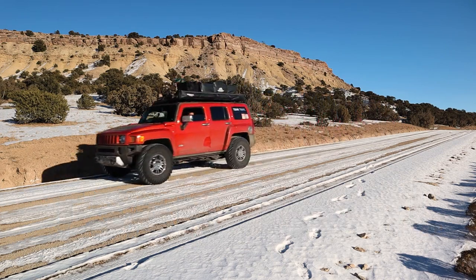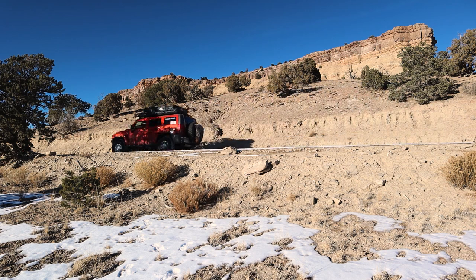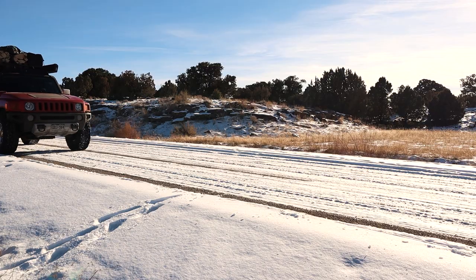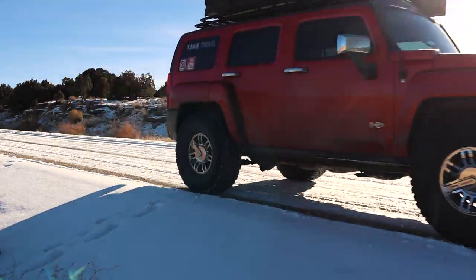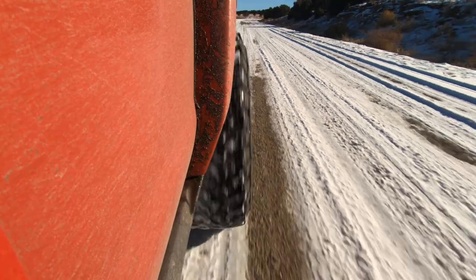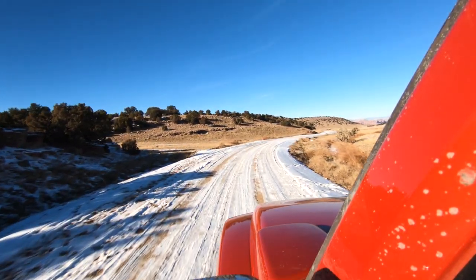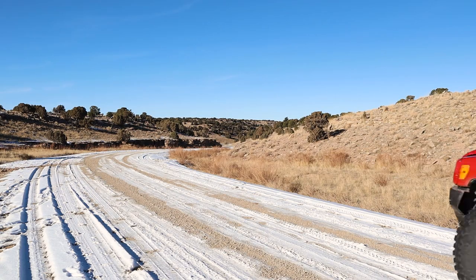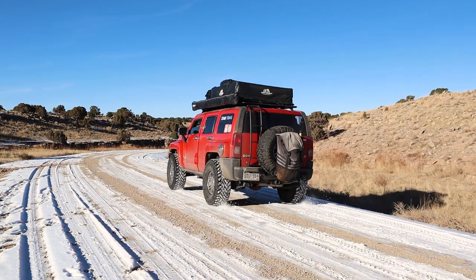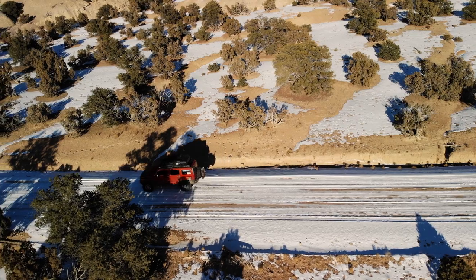We are extremely blessed to live in Colorado. It is an amazing state for overlanding, and it puts us really close to Utah. We are glad to be back on her dirt. We have really grown to love the diverse landscape and quiet trails of this 4x4 paradise. We left Colorado to escape the winter weather. Honestly, we were a little bit surprised to find this much snow on the ground in this part of Utah.